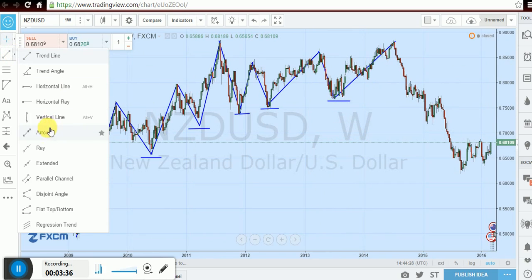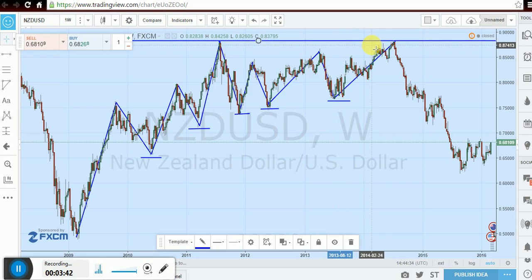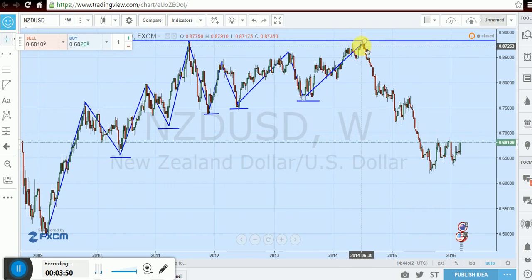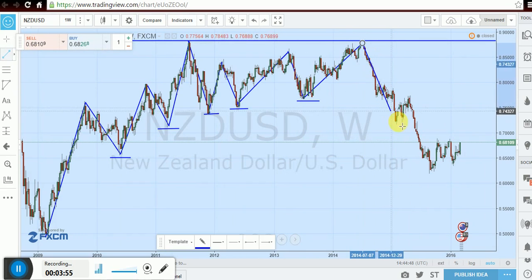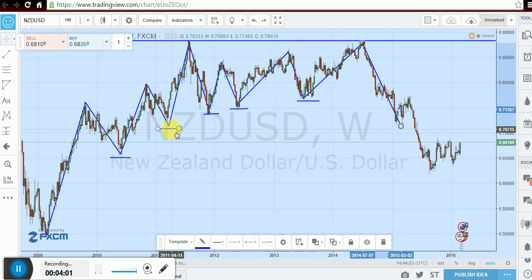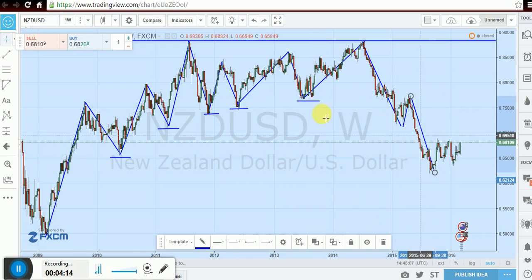So look what happened when the market came into this previous structure. If the market is going to continue bullish, you would expect it to break this highest high. But the market came in, formed a double top, and then sort of fell off a cliff, because we had a huge move to the downside, which violated these three higher lows, and came into the fourth one, and then we had a little rally. Look where the market came back into the previous structure, and then we had another huge impulse leg to the downside, violating all these lows.